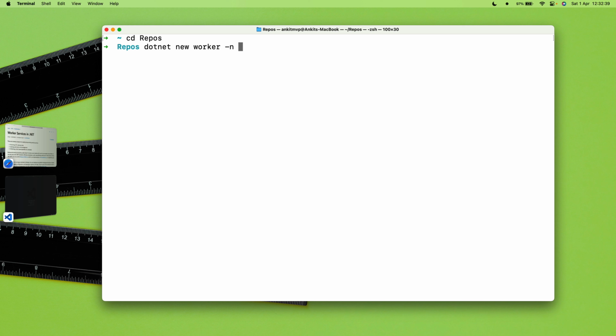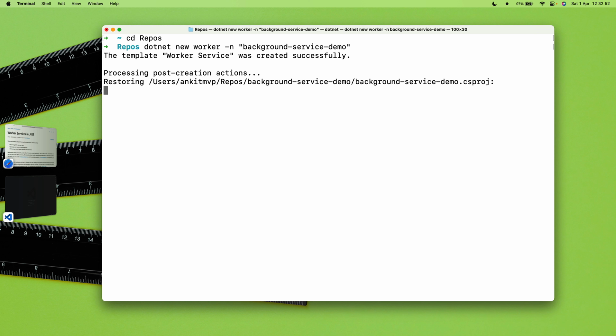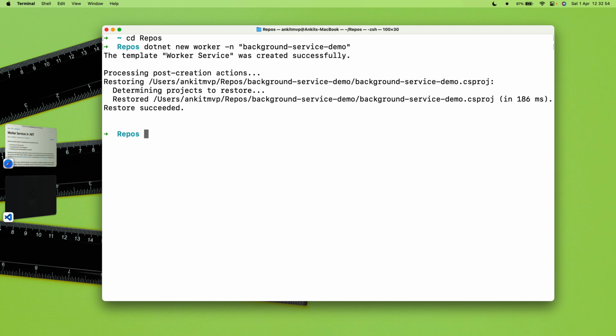Okay, let's use small characters. Background service demo. And when we press that, it will create a folder under my username.